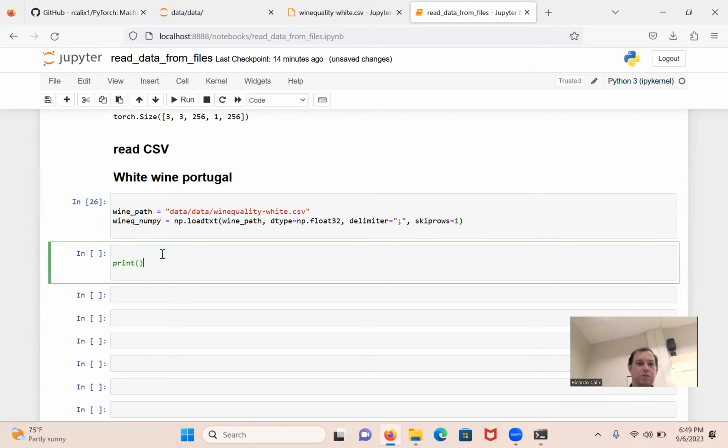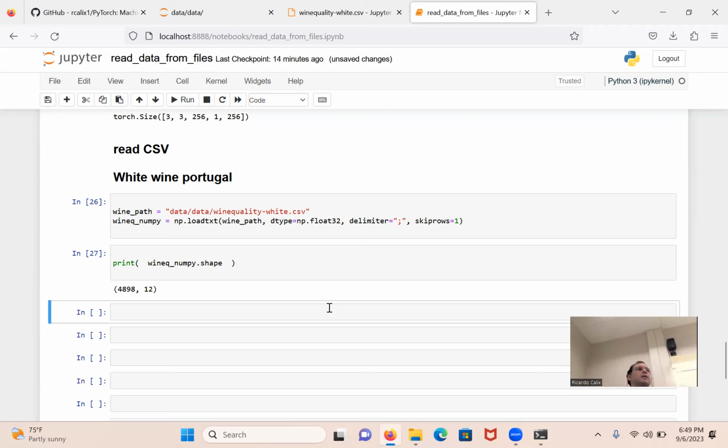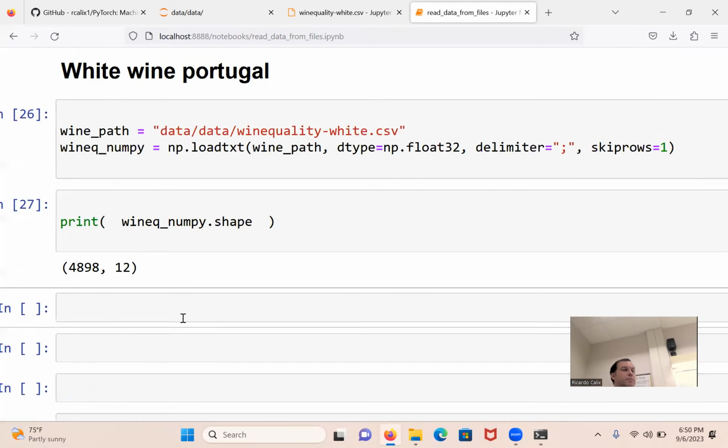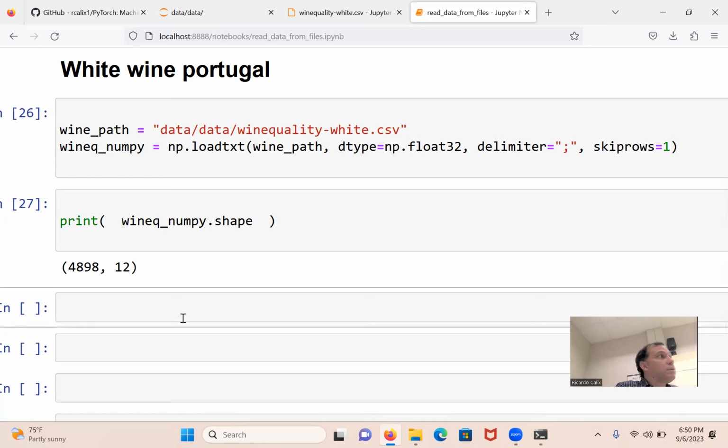Let's see, so we'll know the shape right now. Let's actually do that. So line q underscore numpy dot shape. Does this make sense? This is kind of like the very first thing you want to do. Okay, what does this tell you? You see how this is very similar to the X and the Y exercises that we did? Related to that, tell me what this is, please. There are 4,890 examples. Okay, very good.